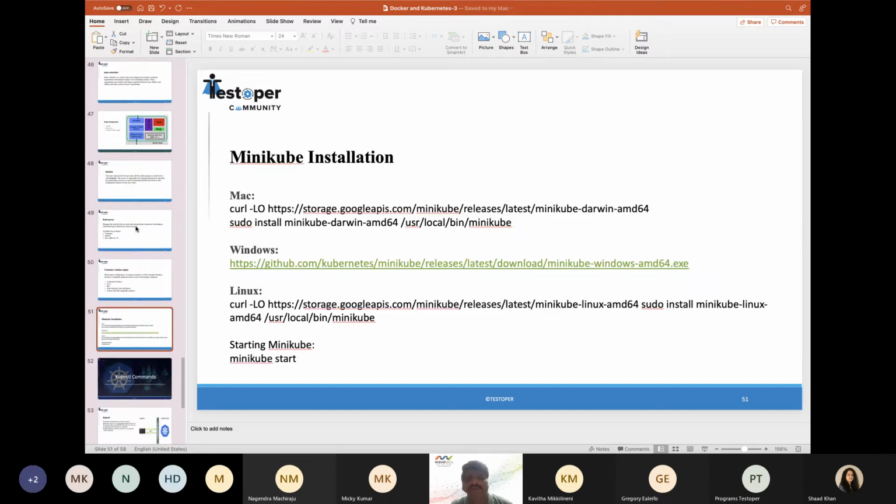Now I'll explain the Minikube installation, where we can do some practice. Most probably in the next session we'll start installing in a Linux cluster. For today we'll do a Minikube installation, which you can install on your own local laptop. It's for development and testing purposes. It takes almost 1 GB, so I have already downloaded and set it up locally. I'll just start it.